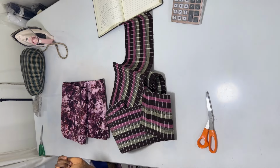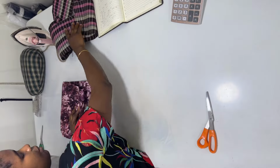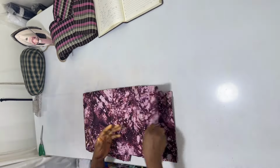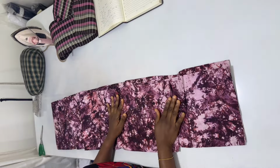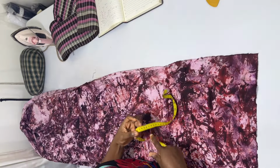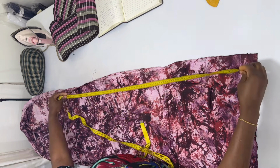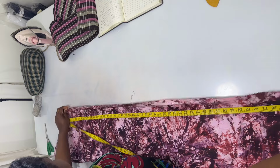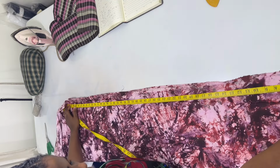Because I want her to use part of it as her head tie. Okay, so the first thing I'm going to do for my fabric is to cut out twice my client's gown length measurement with extra for the seam allowance. My length is 66 inches, so I'll measure the 66 inches two times with extra 4 for the seam allowance. That is the hemming allowance.